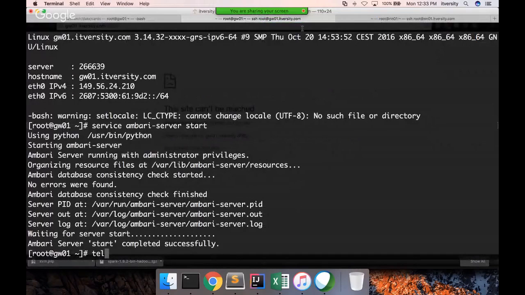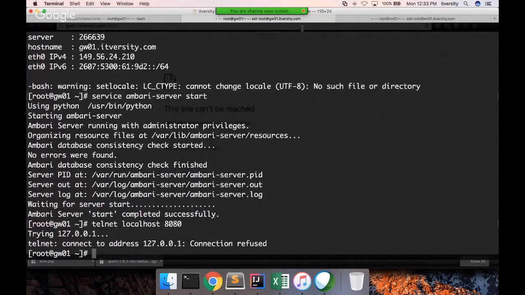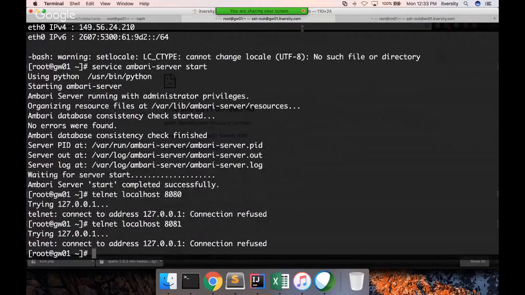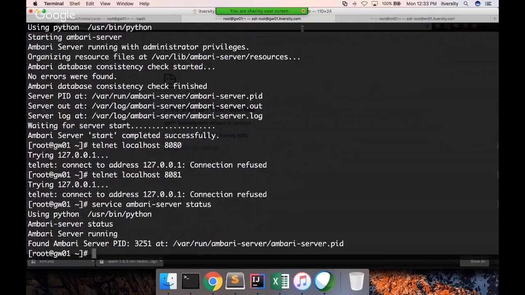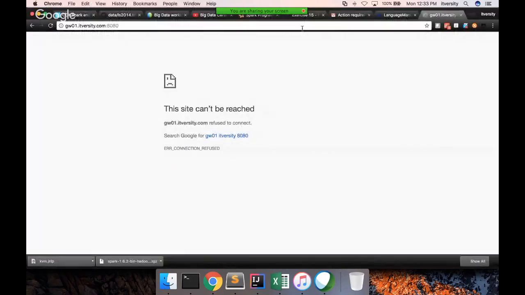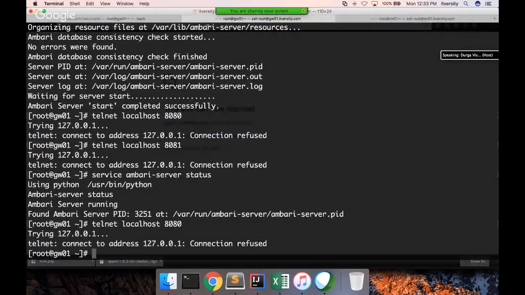Okay, telnet. I don't think that service is approved. We are not able... Which service? Oh, Veti. Okay, okay, okay.